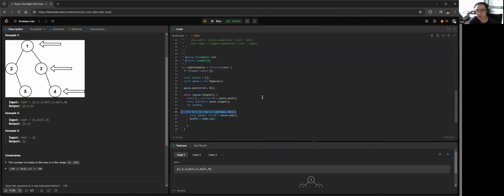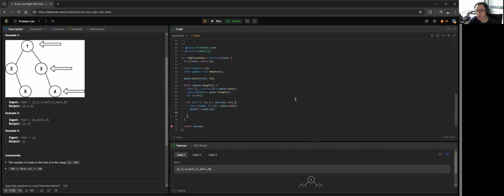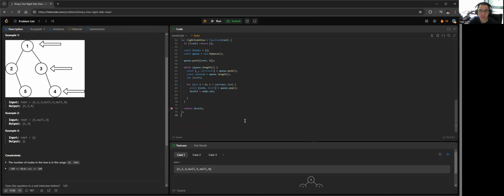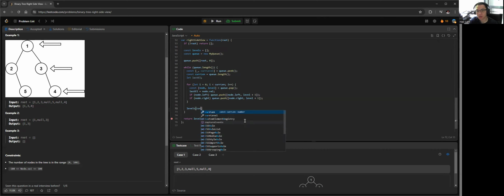So the last element that we're going to retain at the end of the for loop is the right side element. Then if node.left, we push in the left child, node.left, and level plus one, the next level. Similarly for the right. At the end, we need to set levels at the current level to be the last element.